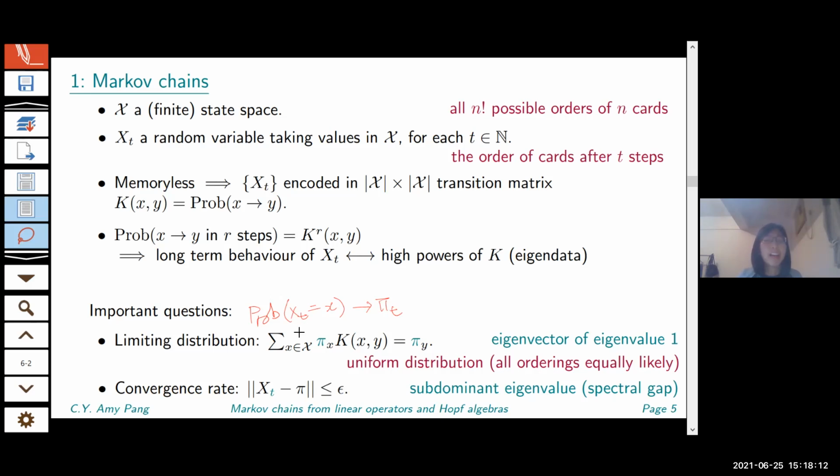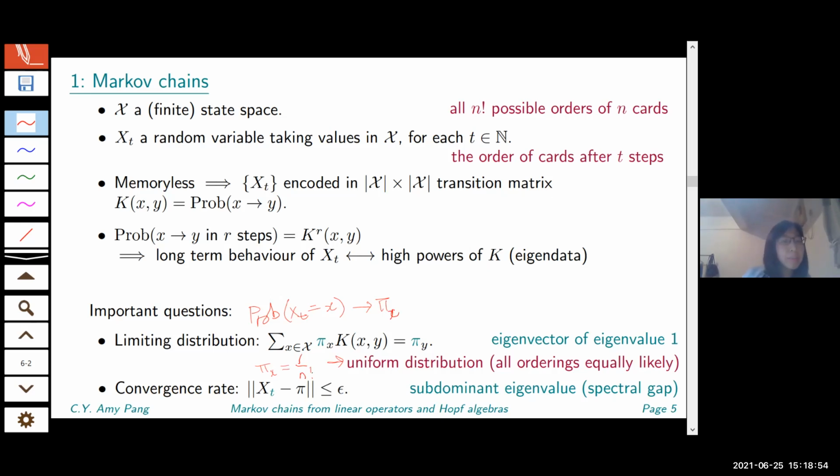So you're hoping that after you do many steps, all orderings of the cards would be equally likely. So for the case of card shuffling, this should be pi x. There's a different number based on where you want to end up. The pi x is going to be 1 over n factorial. So it's an n factorial chance of ending up anywhere.